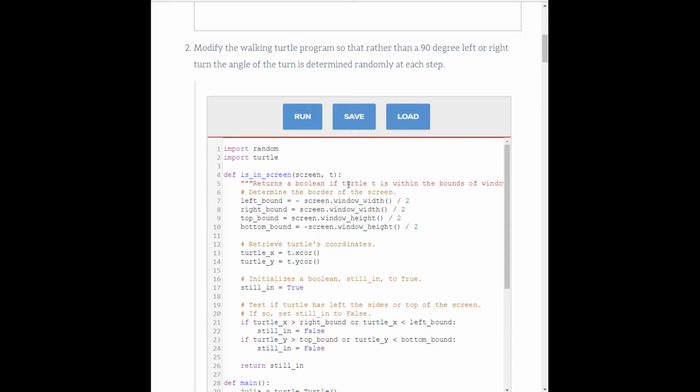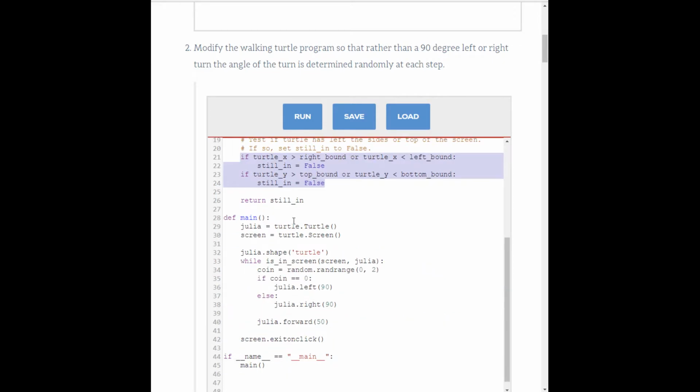It's going to return a boolean if the turtle is within the screen. So when we pass in a screen and a turtle, it looks at how big the screen is, sees where the turtle is on the screen, and then sees whether or not it is outside the left or the right, or the top or the bottom. If it is outside of those things, it's going to return false. If it isn't, it's going to return true.